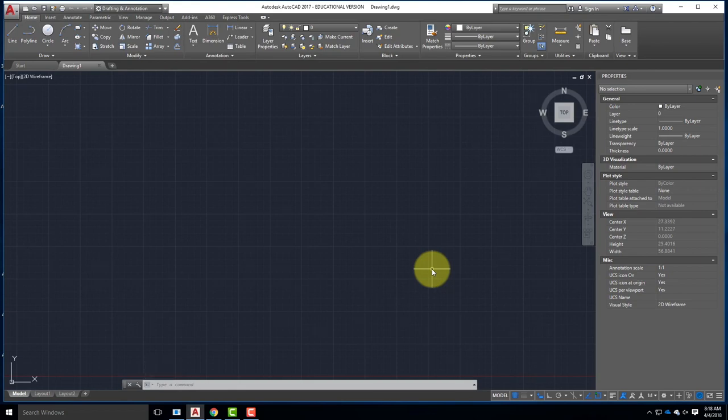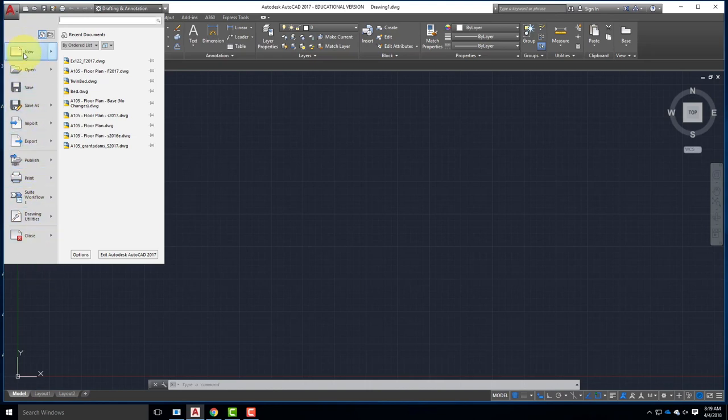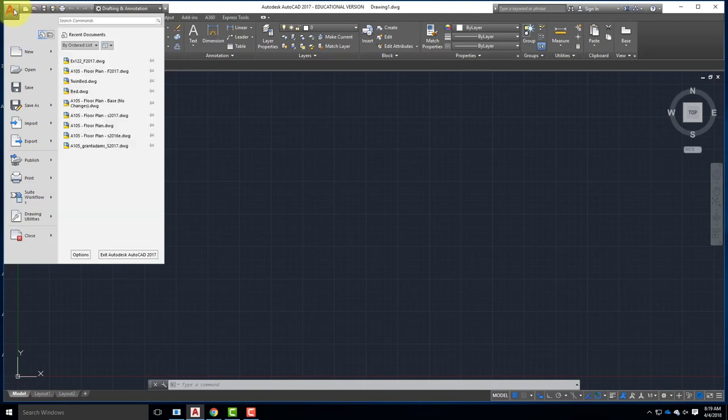Now I want to walk you through what's going on in this interface. At the top of the screen where we normally have file and edit menus, those are gone completely in AutoCAD. If you click on the A in the upper left, it brings down some of the same things available in a file menu like printing. Very rarely will we go into these, but I'm pointing out they're there. The new document button, open folder, save, save as, and plot are the main file operations in AutoCAD.